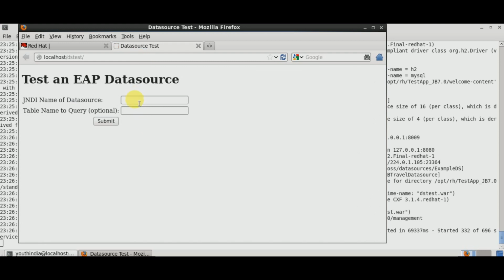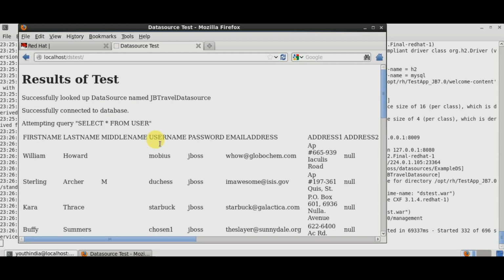Let me check if it is working properly or not. See, the application is working fine, and it's able to get the output from the database. So now what I'll do, I'll stop this application and try to migrate the application server to JBoss EAP 7.1.